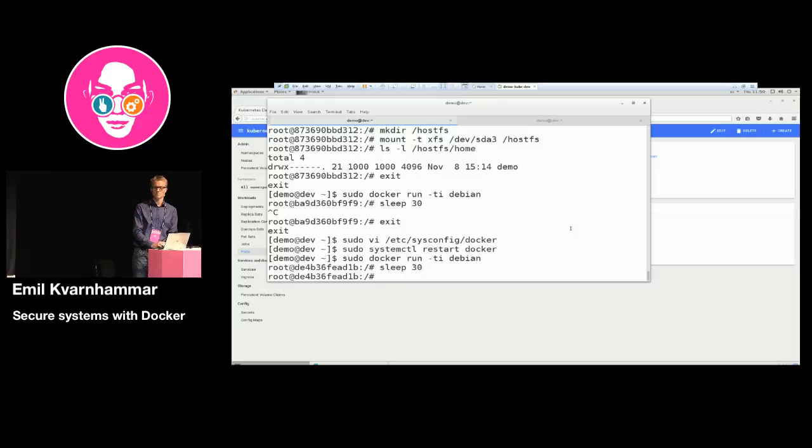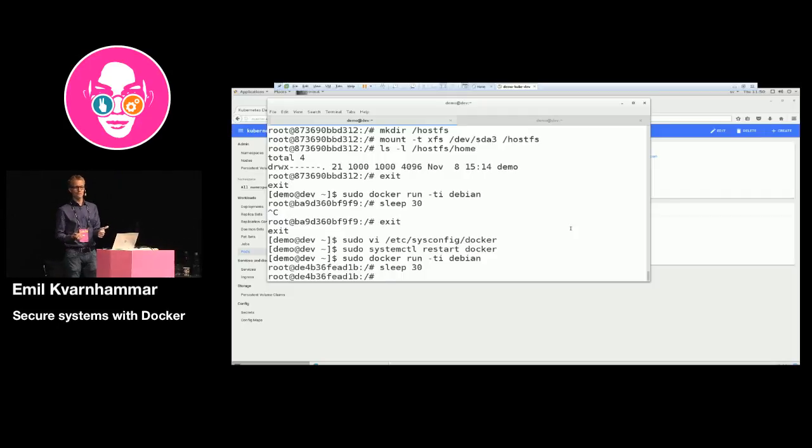So this is very simple user namespaces, and all of a sudden we have reduced the attack surface. And the good thing about this, a bonus feature, is that it's incompatible with privileged. So if you have userns-remap=default, that means you can no longer instantiate as privileged.